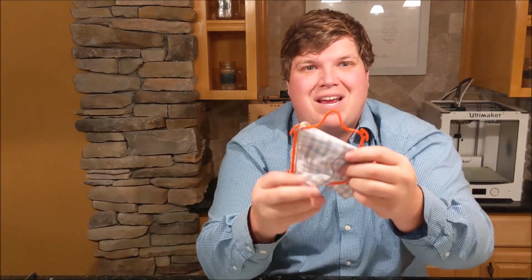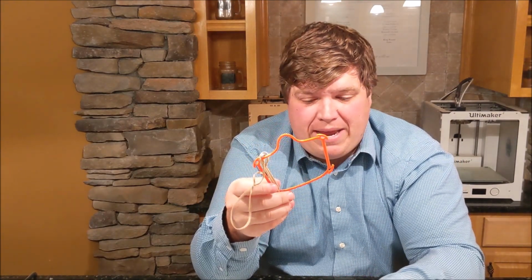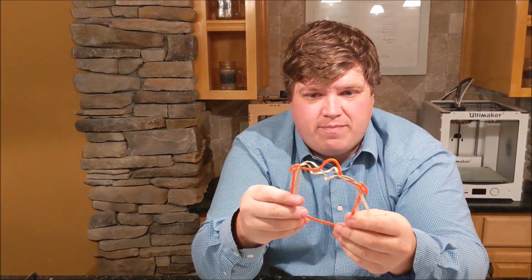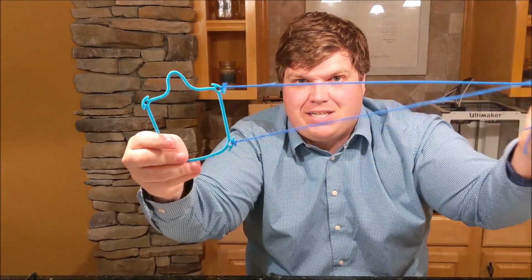Just as easy to remove, taking the rubber bands off. You can take the frame off very quickly. So that's one way. If you don't have rubber bands, or you want to use an alternative method, string works great too. So this is just yarn. You can get it very inexpensively, so use what you have available.